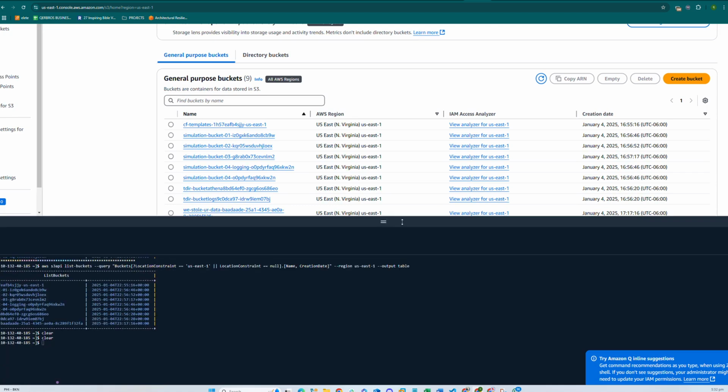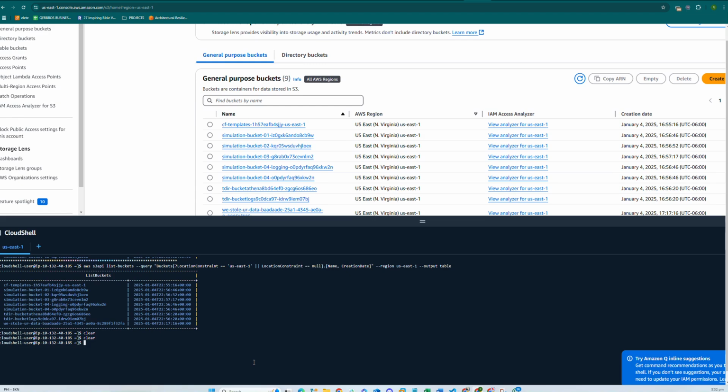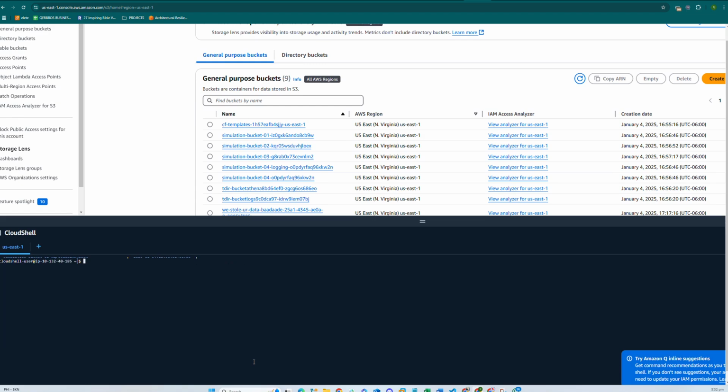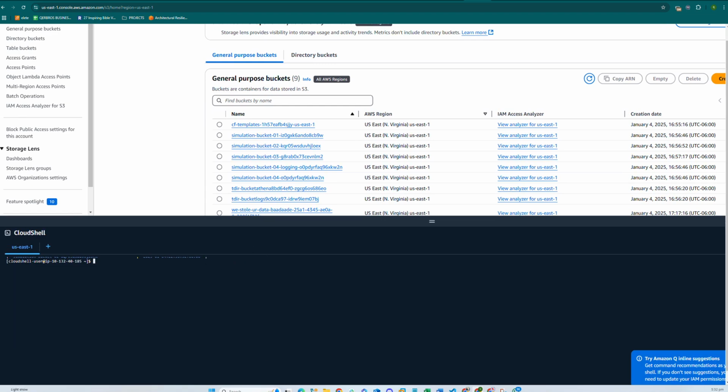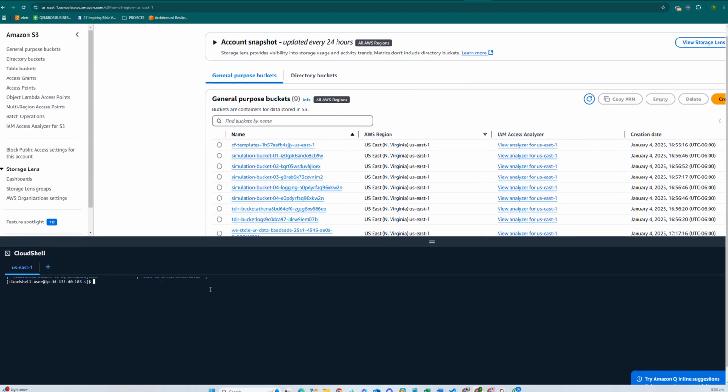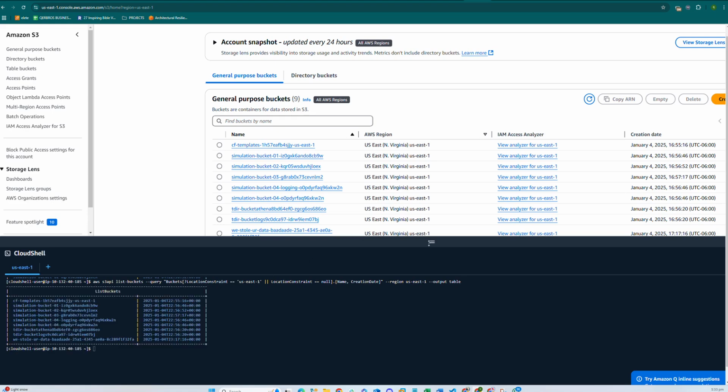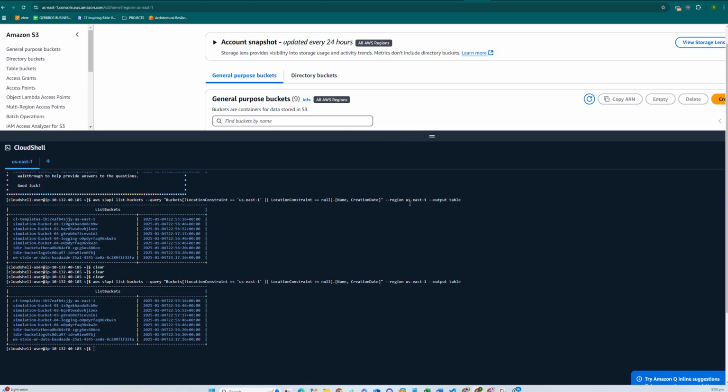What I have also gleaned is the use of a query I've developed, an S3 query, where I list all the buckets that were created in my region. I know my region is us-east-1, and I want to fetch all the buckets that were created.